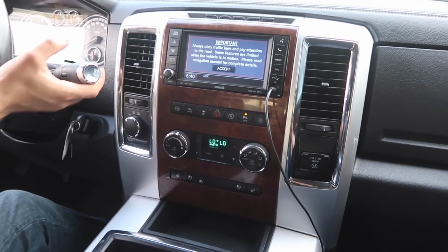So that is that. We're actually getting ready to load up the Prelude right now, and I'm going to be taking everything home because we have an event tomorrow at Bandimere, and I'm going to be racing the Prelude. So we're going to get ready tonight for that, and this will be the first time towing a trailer with the new truck.